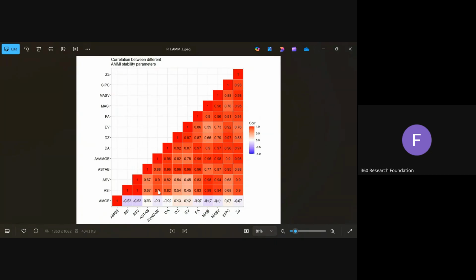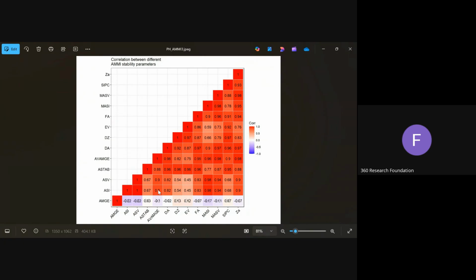Next, F ratio for AMI analysis, that is F test. Then EV, that is explained variance defined by principal component. Then dz, that is Zhang distance measure. dA, that is d parameter of AMI.